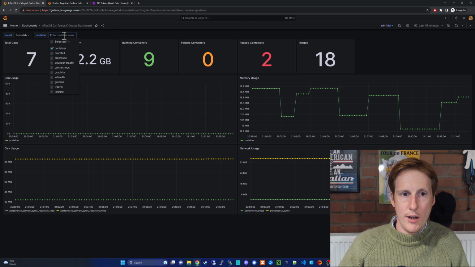And now you can click on any of the containers that you're running and you'll see the statistics for that container. You can obviously go and edit this and change it so that it does the averages across them all. You could go and tick all of these and you would have them all in handy little dashboards and little graphs, etc.